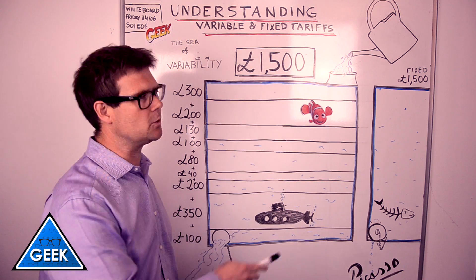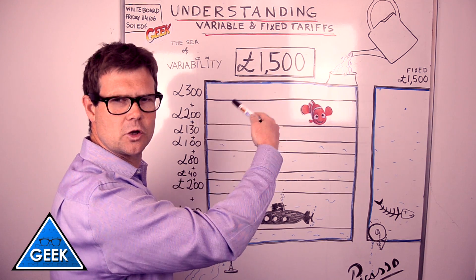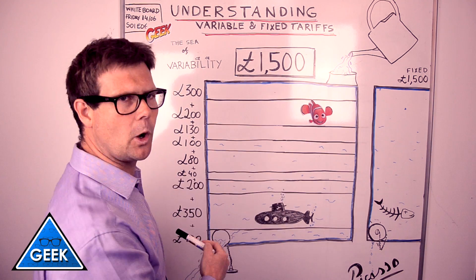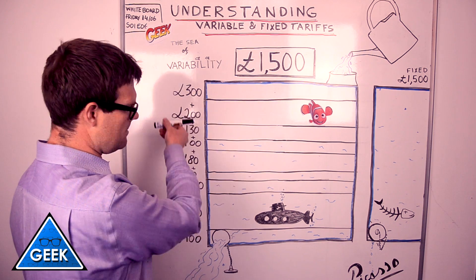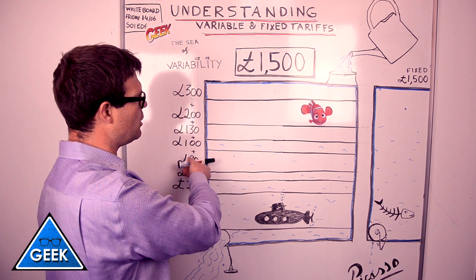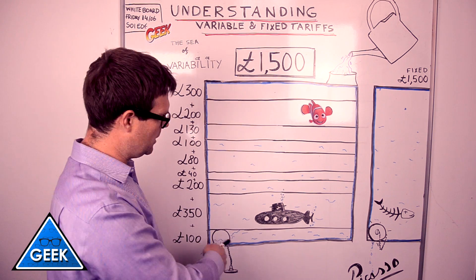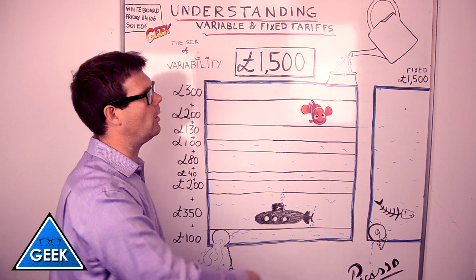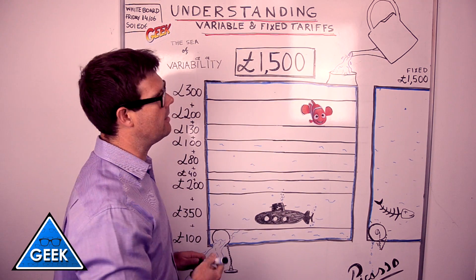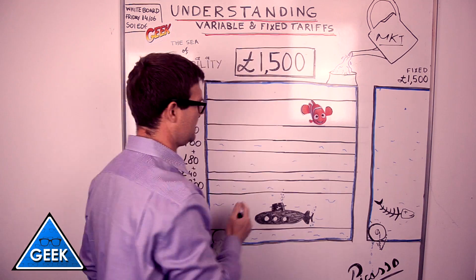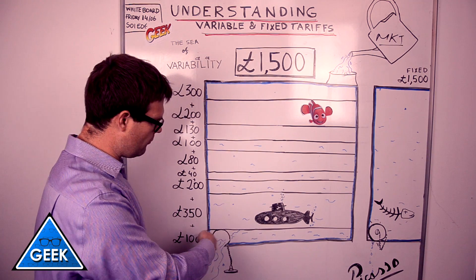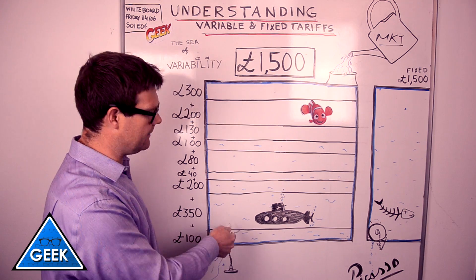What then tends to happen is the oldest power and gas that was bought flows out as you move through time. It is then substituted with new power and gas that the supplier is consistently topping up at the top end. Now what we then have is loads of different numbers here representing the different purchases that a supplier has done.